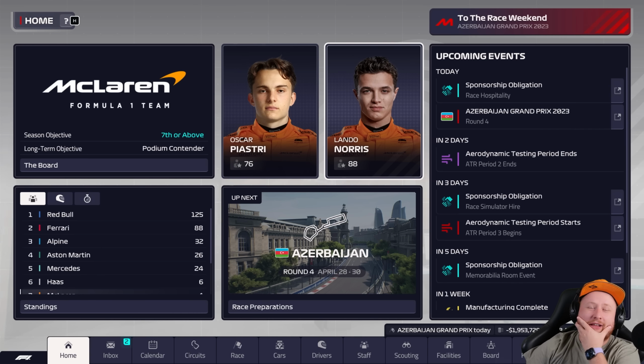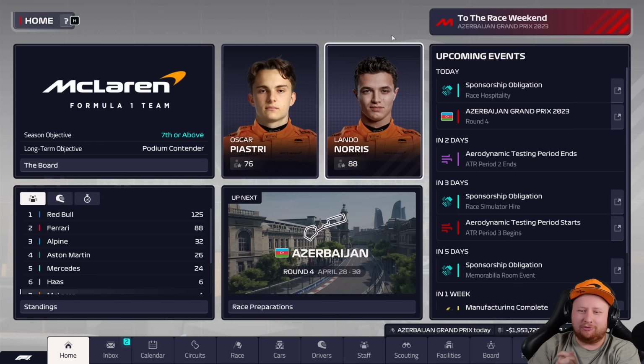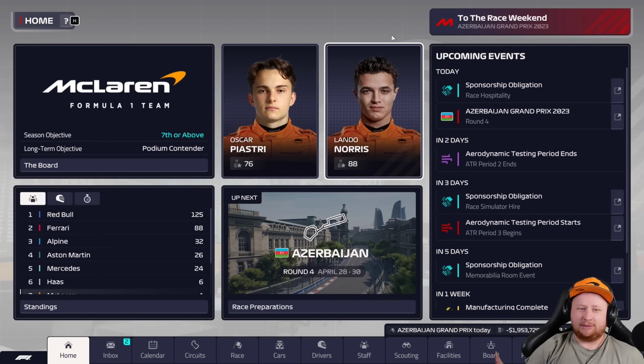I'm thinking there might be a red flag. There's going to be at least a safety car. There always is at Baku. But we're bankrupt. We have a lot of staff on our team. Team is going in the right direction. No money to spend on future car parts until more money comes in. Nothing left to do but to go to the race weekend.